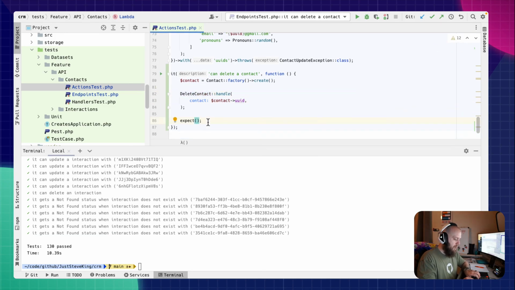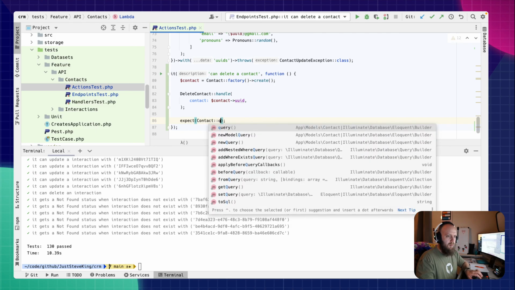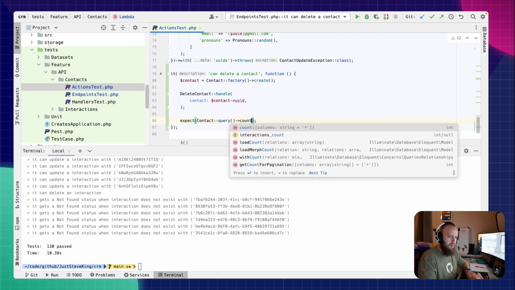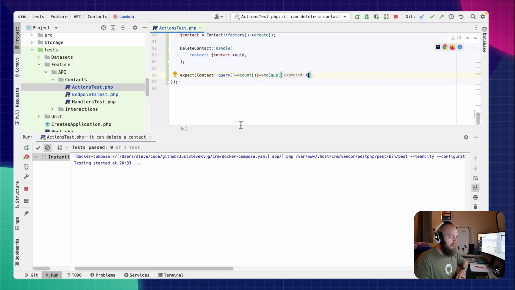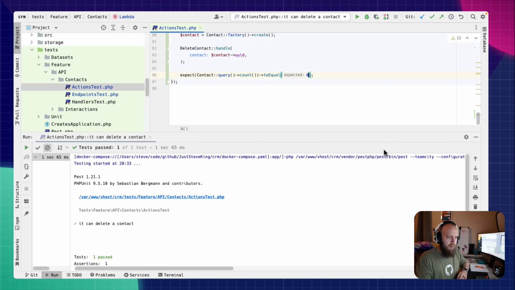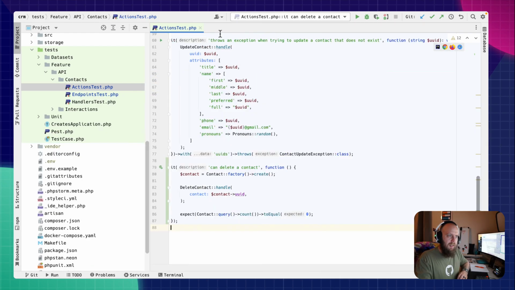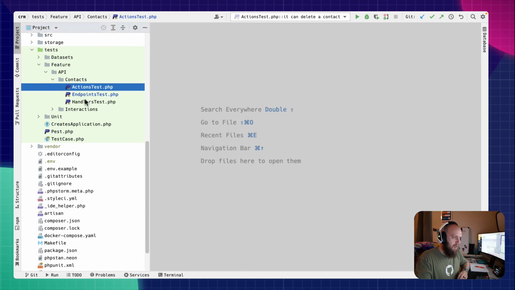Simplify that one. Quickly run that one. We're looking good. That has now been tested from an action perspective.